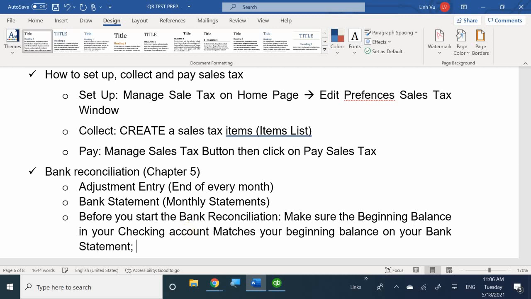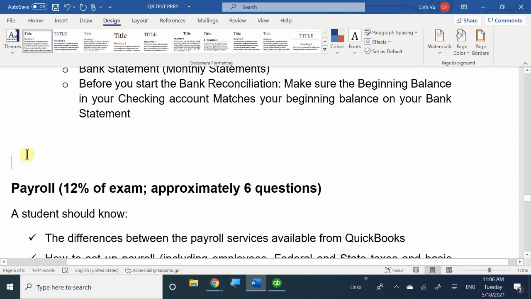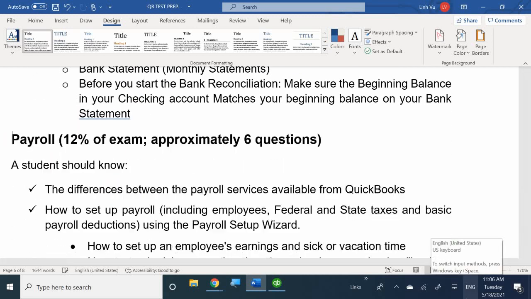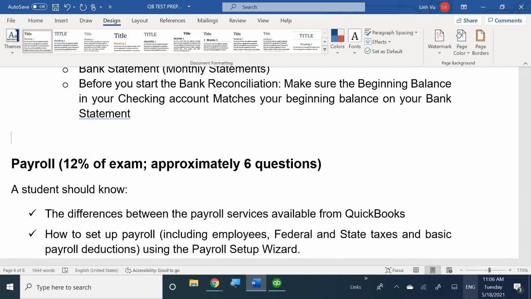That's a rule of thumb. That is going to be one of those in the boxes in the chapter reading for chapter 5, so make sure you read chapter 5 for this section. How to complete it is pretty straightforward: click that reconcile button and go for it. Okay.